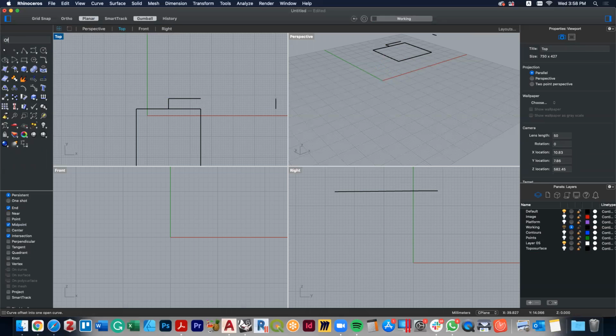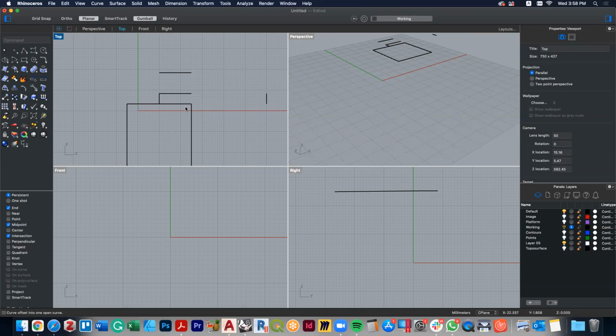And I also want to offset this on the other side by 10. In fact, I want to offset it by more. I'm going to offset it by 20. I'm actually going to move that over. No, that's too much. I'm going to offset it by 10, and I'll move it across to here. And then I'm also going to offset this side by 10 across to here.